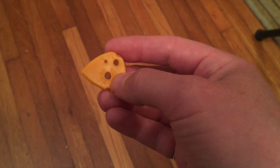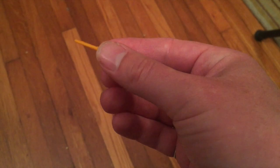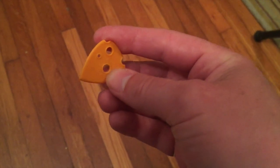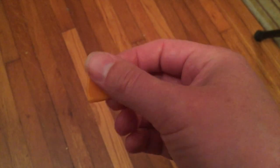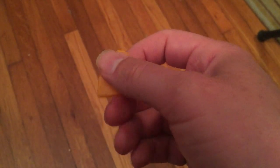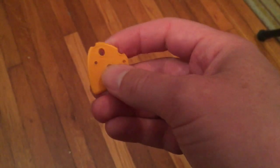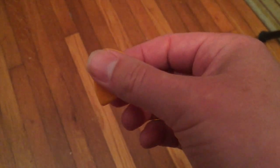Next thing we'll cover is grip, which is where this pick really shines. Because of those holes in the pick that have little raised edges around them, this thing has a really killer grip to it. While you're playing with it, it doesn't really turn in your fingers. So if you're one of those dudes who's playing with a pick and you find it cocking sideways on you and you have to readjust it all the time, this is a great pick for you because those things are going to grip into your thumb really well.